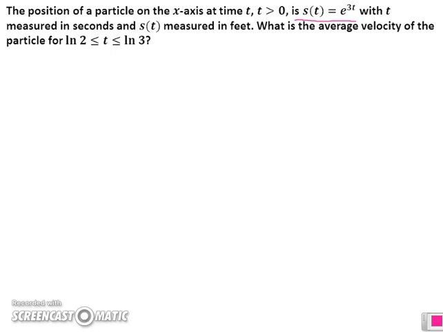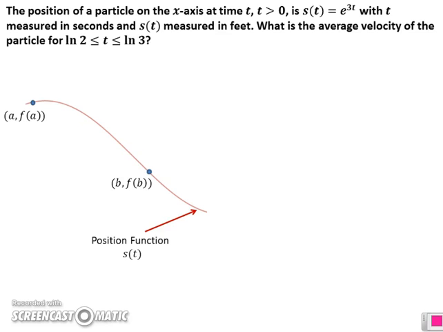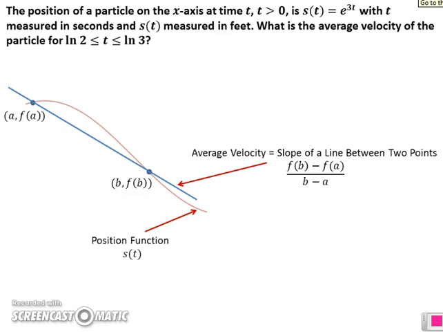Okay, so first of all, students get this mixed up all the time for some reason. Here's our position function. This is just a random one, not necessarily this picture here. But our position function looks like some kind of function. The average velocity comes from 2 points on the position function. It's an average rate of change. It's the slope formula. It's the slope of a line between 2 points on the position graph. The average velocity. The instantaneous velocity is the slope at 1 point on the position graph.